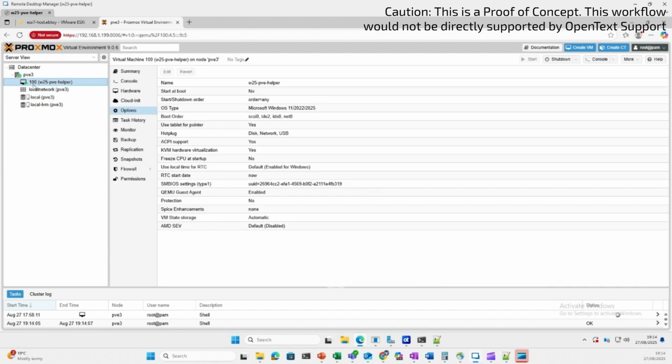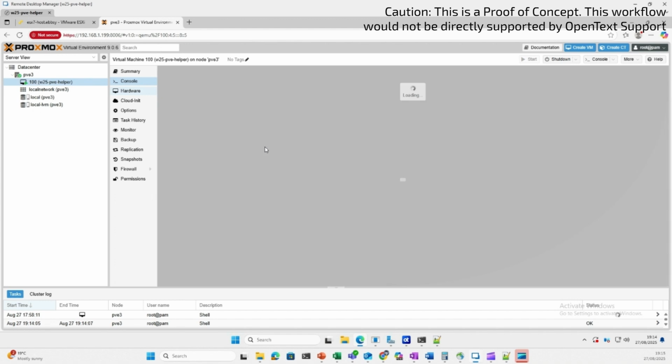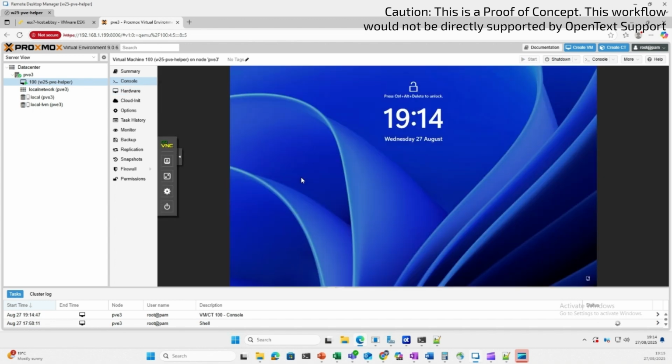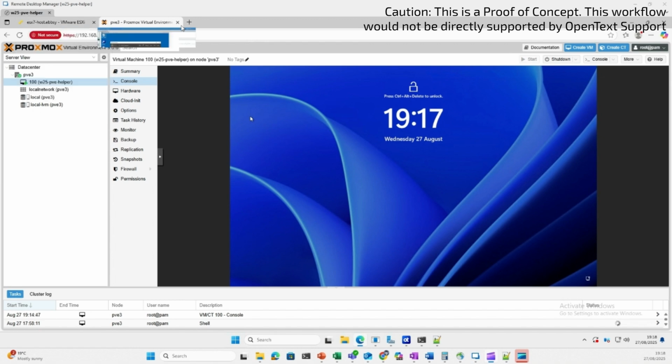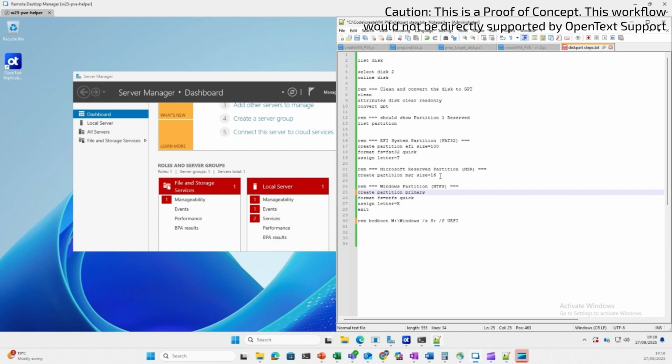At the moment, there's just one virtual machine running on it, which is this Windows 25 Proxmox helper. So this is basically just a Windows machine that's running the agent, and it's going to be like a proxy server that we can connect some empty disks to. Now, maybe confusingly, I'm actually connecting into the Proxmox virtual machine. As I say, it's running Windows 2025 with an RDP session, which I'm using Remote Desktop Manager to connect to that machine, so you can see the desktop of it. So that's why it's sort of locked out there.